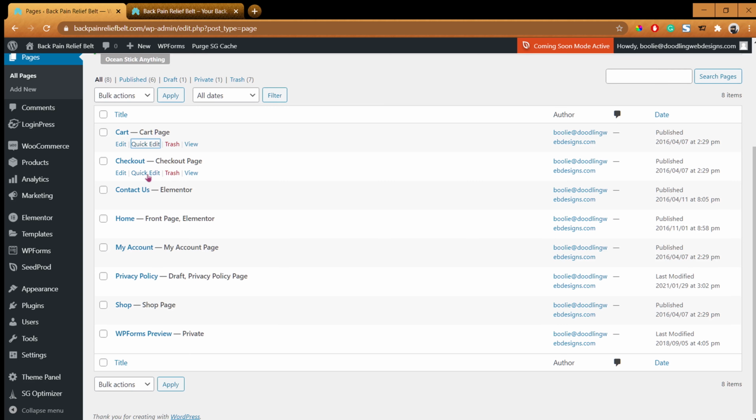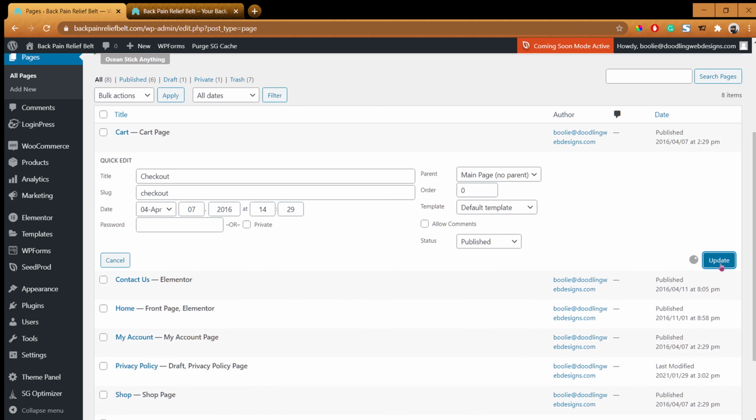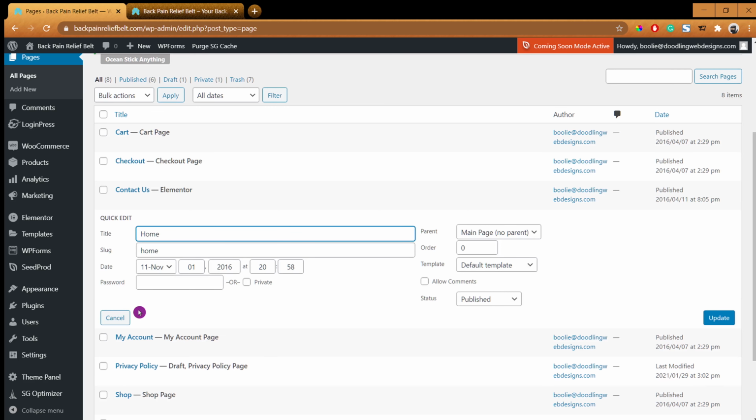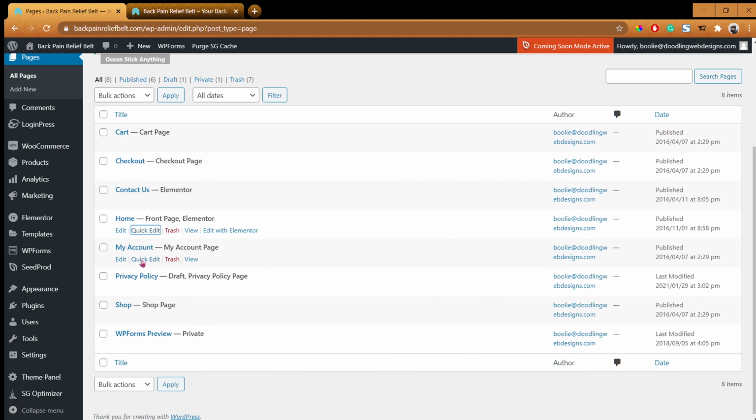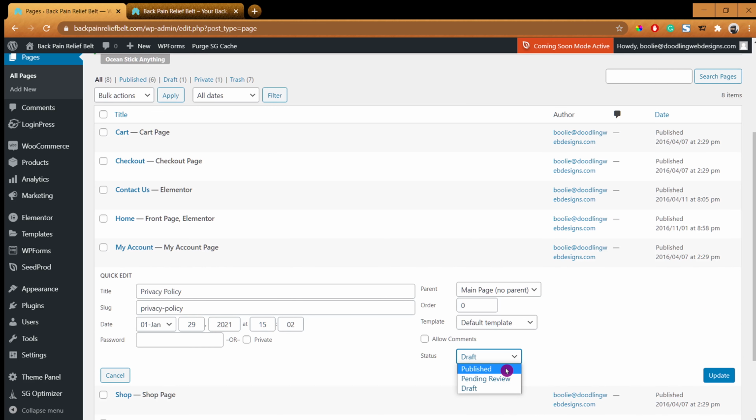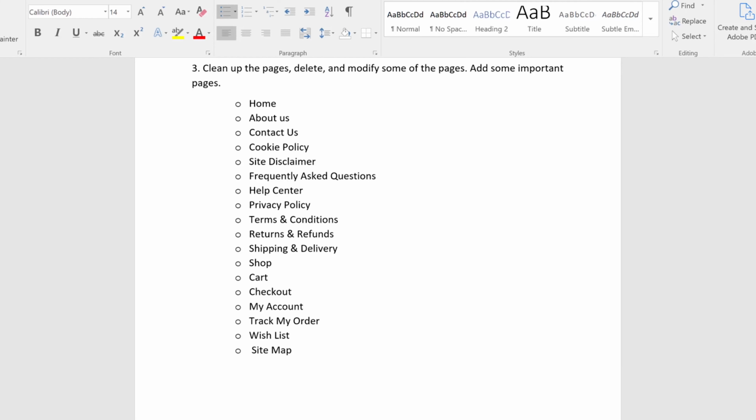Just click on the quick edit right there at the slug field to check if the word is all one whole word, that it doesn't have a number or anything. We don't want the slug to be displayed on the URL for the search engine optimization. We want the name to be meaningful, not a bunch of numbers and odd characters there. So keep going through all the pages to make sure everything looks good.